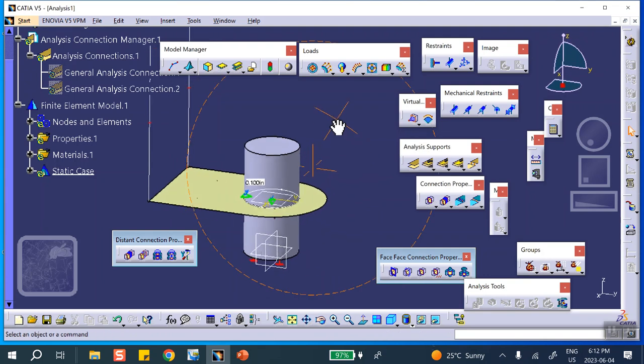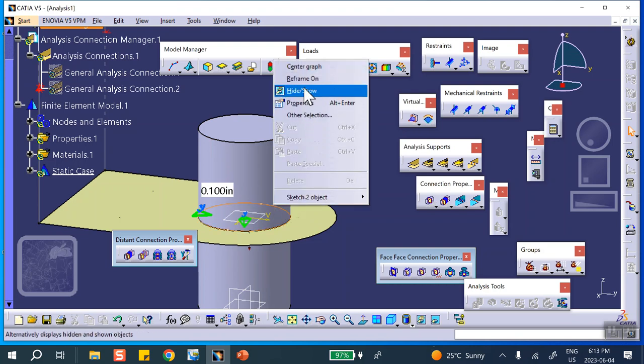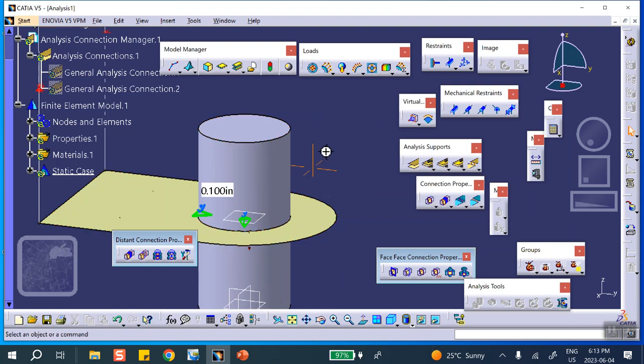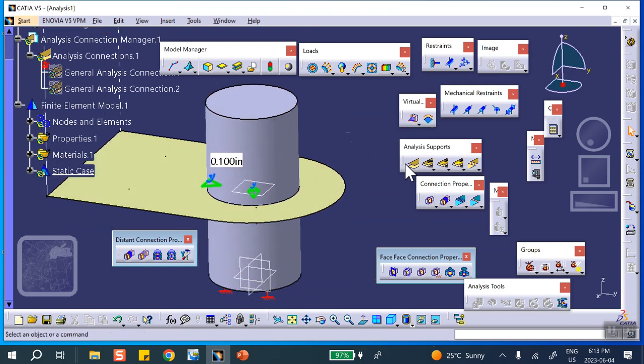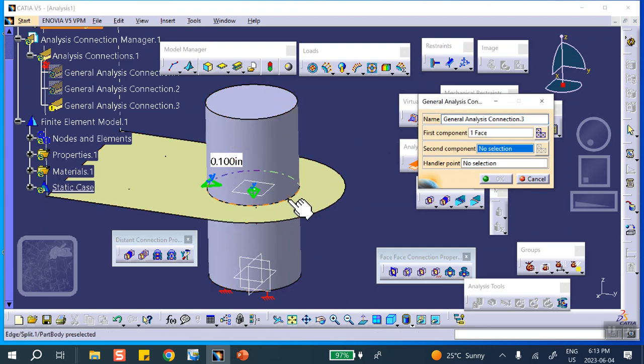Okay, now I also want a connection between the face of this cylinder and the black edge of that hole. Because remember, there's also a sketch here. I don't want that sketch. So let me hide that sketch. That's the sketch. See that? Because I projected it? That's not what I want. The connection between this face and for the second component, that black edge that you see, circular edge.